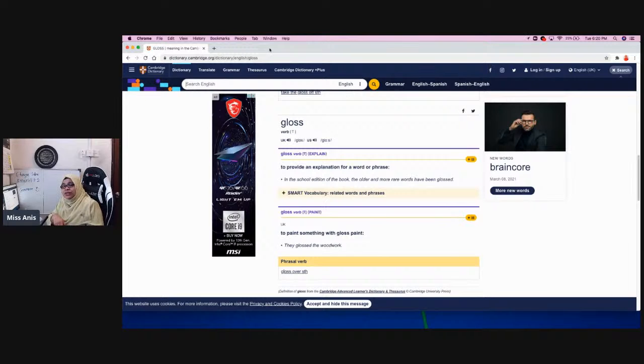But if you main tipu, macam nak curi-curi tulang ke apa kan, please don't, because it's not going to help you. I prefer you to understand now, make mistakes now, then later you know it, you learn it, and then you can master it. Okay, alright, so that's that for online dictionary.